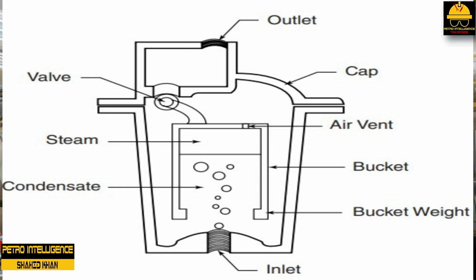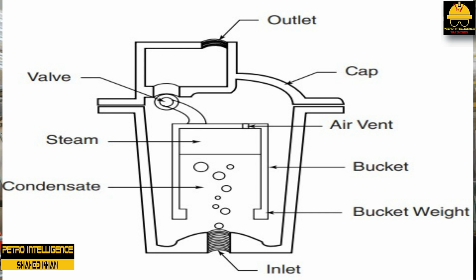During operation, the steam enters the bottom of the trap via the inlet and fills the inverted bucket. An air vent is located on the top of the bucket. Gases escape through this hole and into the outlet line. The outlet valve is also located on the top of the inverted bucket. The position of the bucket determines whether the valve is open or shut.